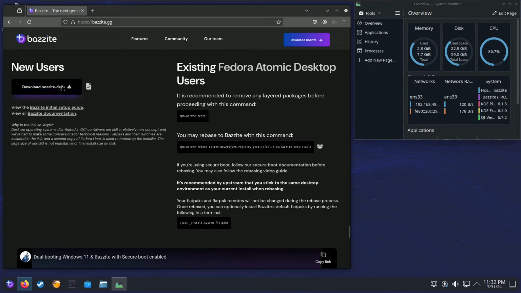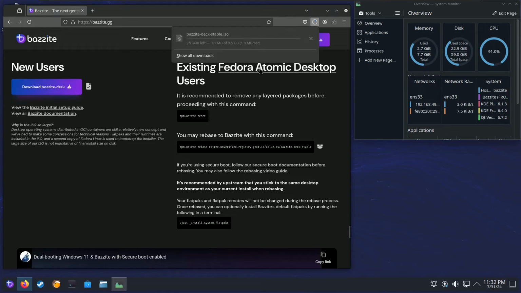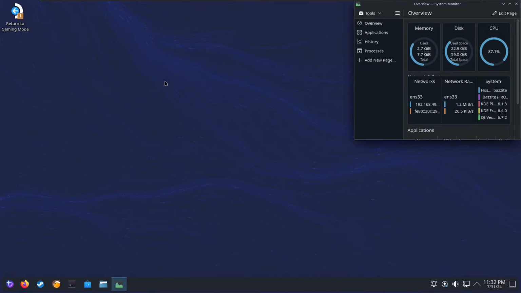So when you click on download, the ISO file will start downloading, and the ISO file is 9.5 GB. Yes, it's a bit bigger than a typical Linux ISO file. So it's almost 10 GB. I already made videos with almost 30 GB ISO files, so it's not a complicated thing for me. But if you have a limited internet connection, it will be a bit more difficult. So it's almost 9.5 or 10 GB of ISO file. So we got all the information from the browser also.